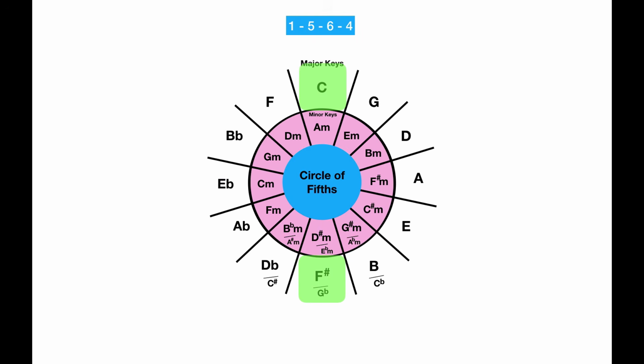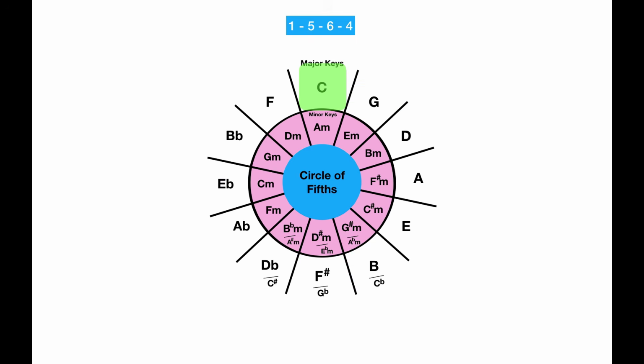And if you were to move from a key of C to a key of F sharp, it might not sound that good. But you could use the circle and maybe slowly make your way to an F sharp. If you really wanted to move from a C to an F sharp, you might change from a C to a G first, and then maybe from a G to an A, and then maybe an A to a B, and then finally end up at the F sharp. So it's easier on the ear as you're slowly moving your music.